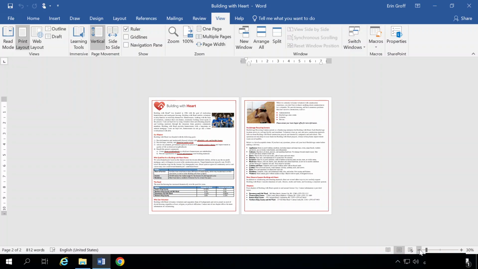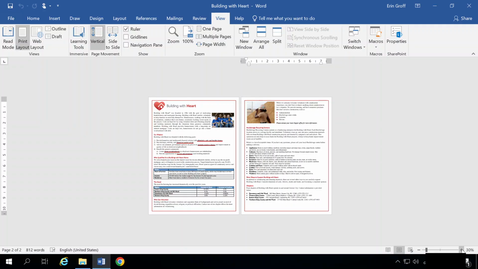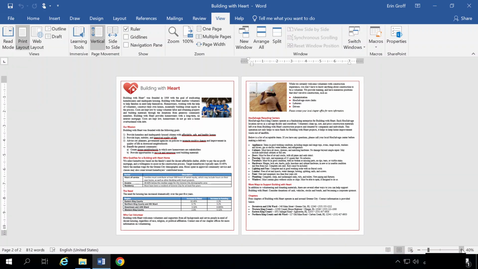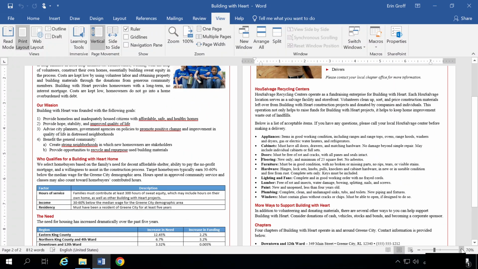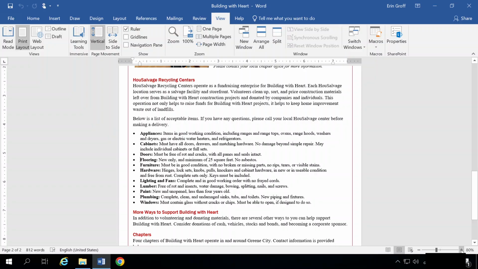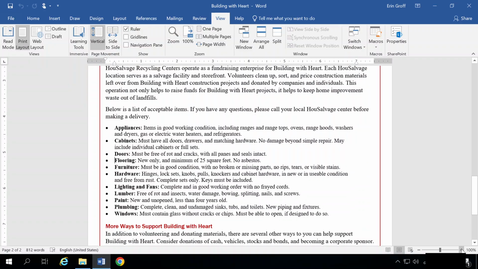As you zoom out, you get a better overall sense of page structure and layout, but text may become more difficult to read. So you can see where graphics and tables are located, different sections. As I hit my plus sign and zoom in, now I can see more detail, but not as much overall structure and page layout. And as I continue to zoom in, you can see it changes to one page. So fewer pages can be shown at one time as well.